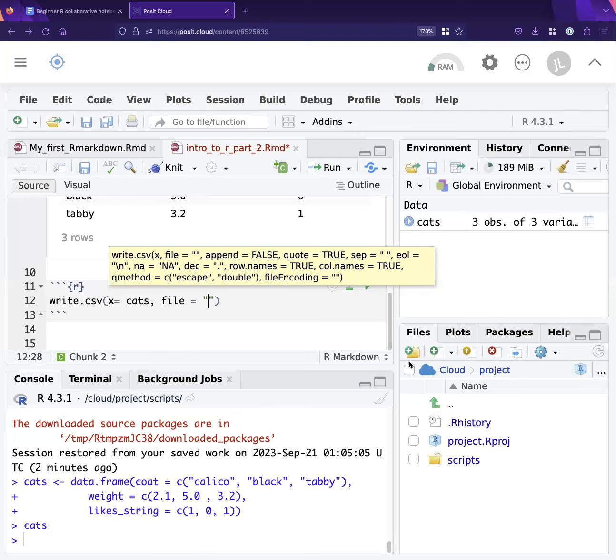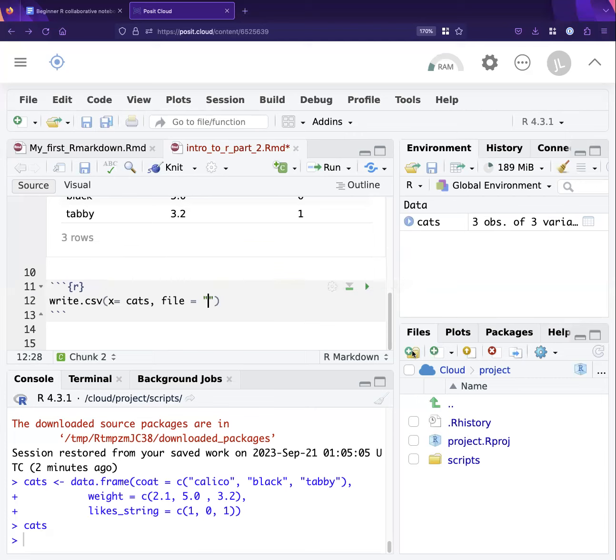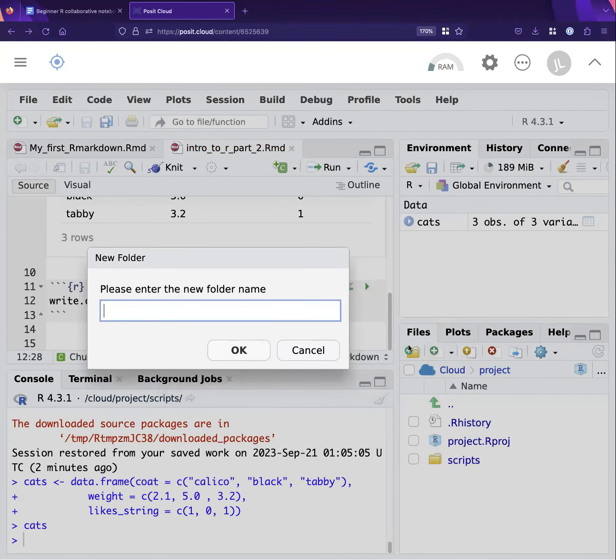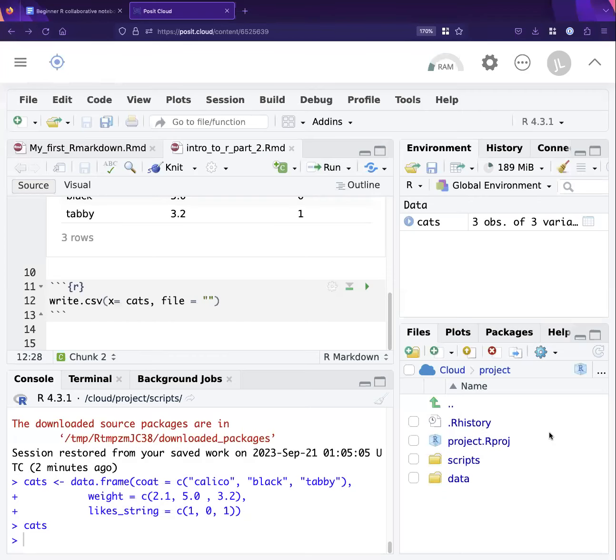So before I even do that, I'm going to go down to the files pane down here and press this new folder icon, first one in the row here, and then create a new folder that's called data. Okay, so now I've created the folder data.